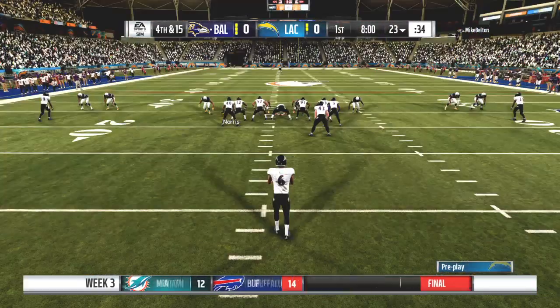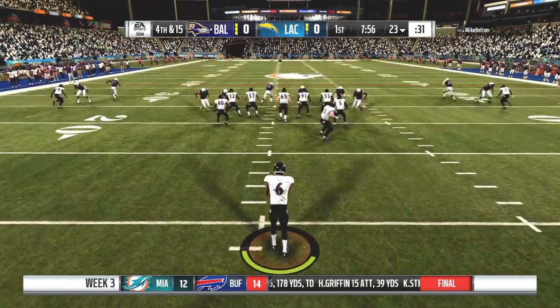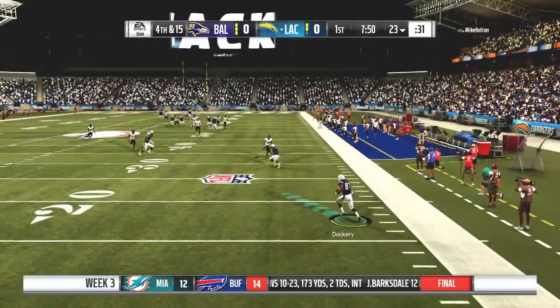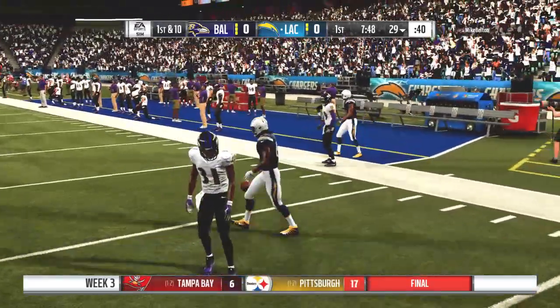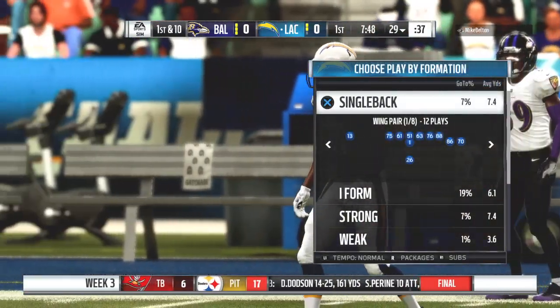The Ravens send their punter out now as the drive goes backwards, so he's on to punt it away. Only 2 punts for him last week in the loss as he gets this one away. This is taken at the 18. Give him 11 yards that time on the return, and it'll be Charger football here as they take over.